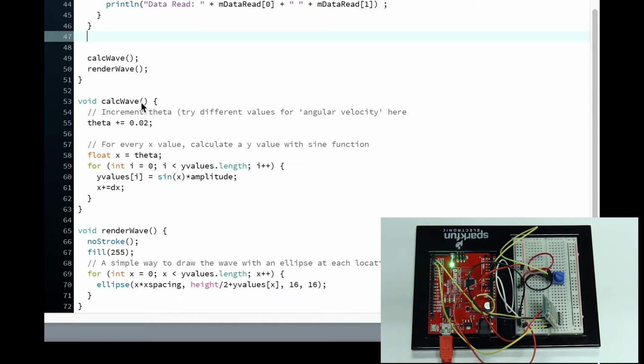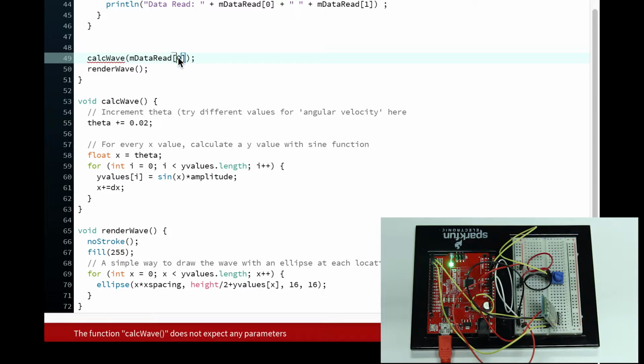Right now, let's put that in our calcWave function. This right here is the one that's controlling our sine wave. So let's pass through dataRead[0]. Remember, 0 is the variable that's our potentiometer, because that's the first one that we're going to send over.